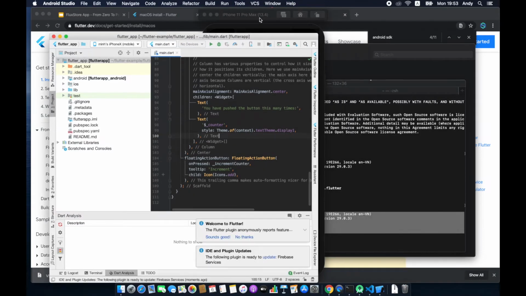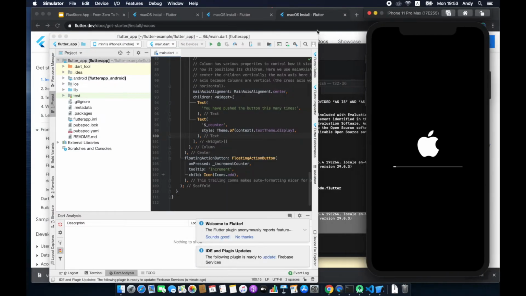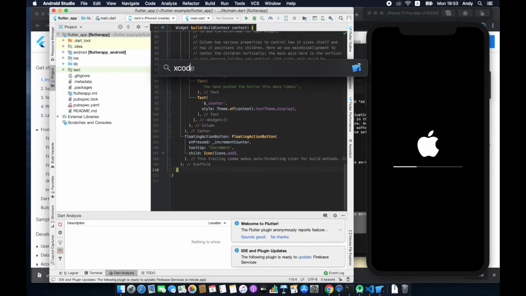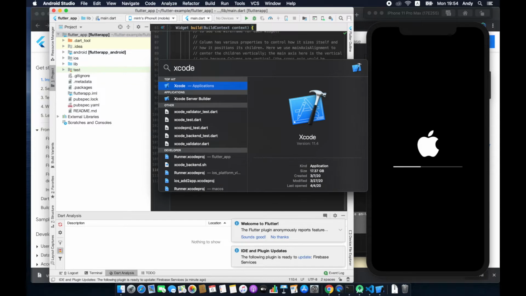And we can try to open the iOS simulator. In order to launch the iOS simulator, make sure you install Xcode first. Okay.